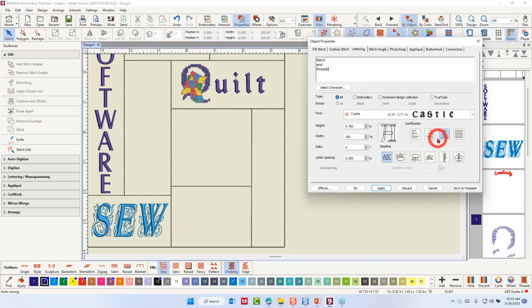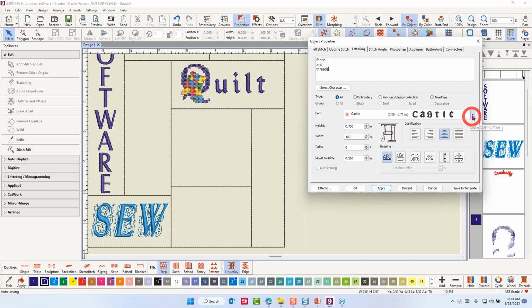Now, notice that center justification has automatically been selected for these, even though I've typed in left justification. So I do want center. I'm going to leave that as is.